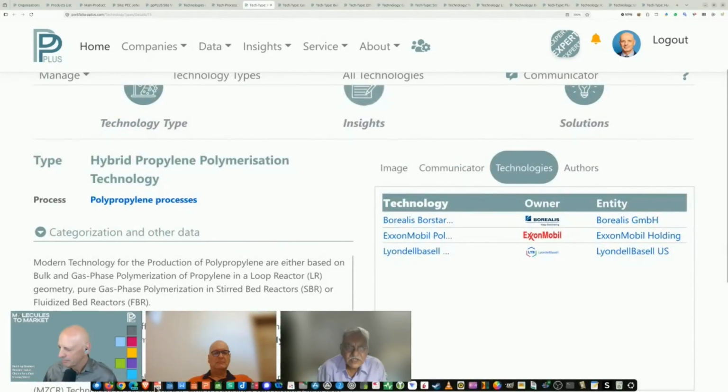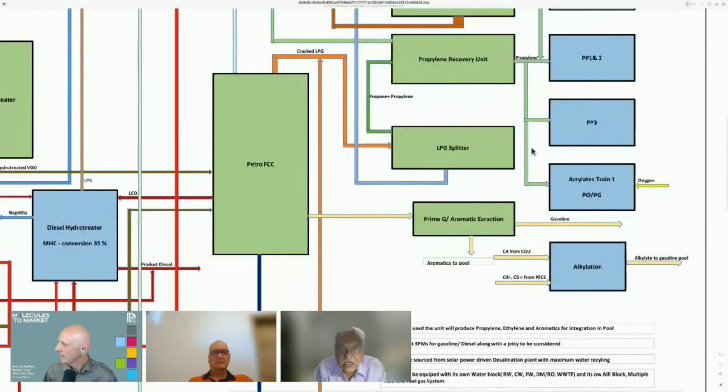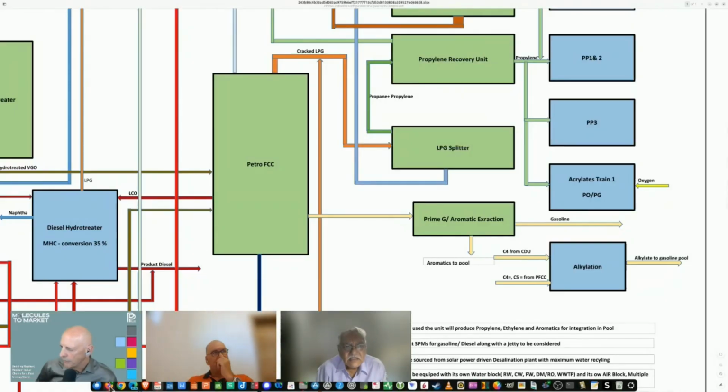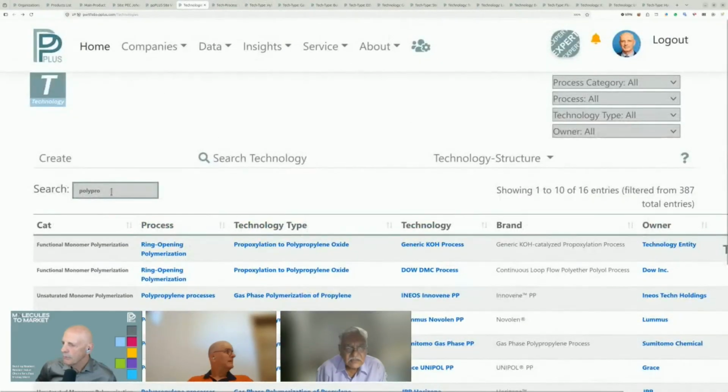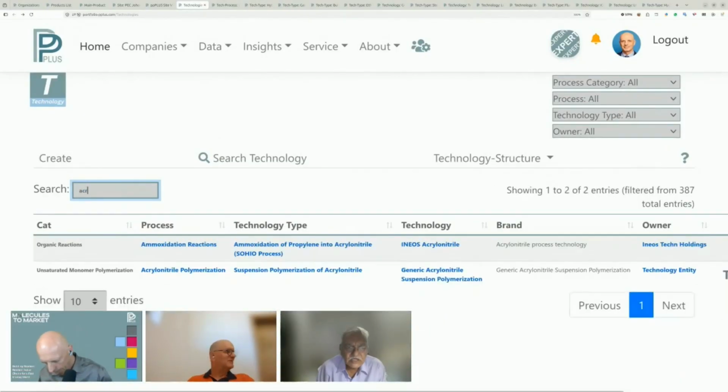Go back to the chart. Then acrylates. Acrylates, I don't know, it's a guarded technology. You can see if you have acrylic acid. Can you just check? We may have something, but we are really moving into the specialty processes. Acrylic, these are all guarded technologies. I mean, people don't license it easily.